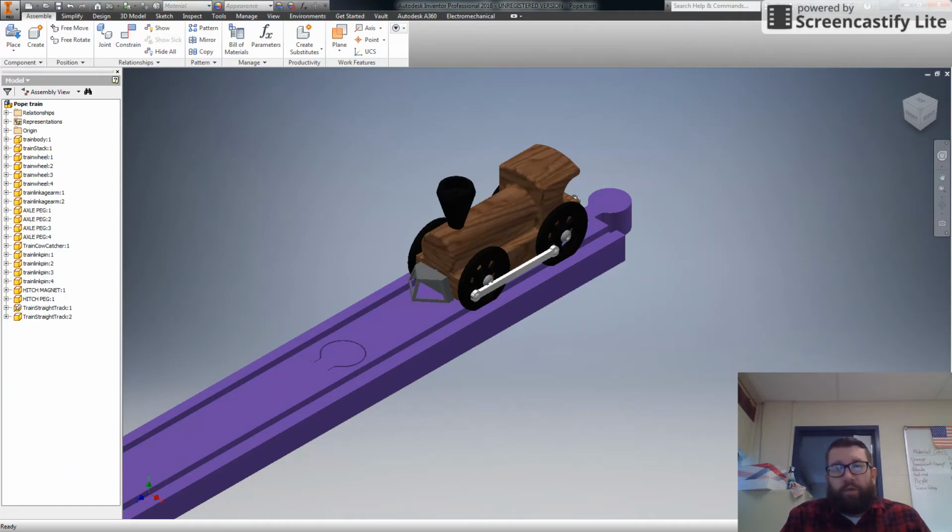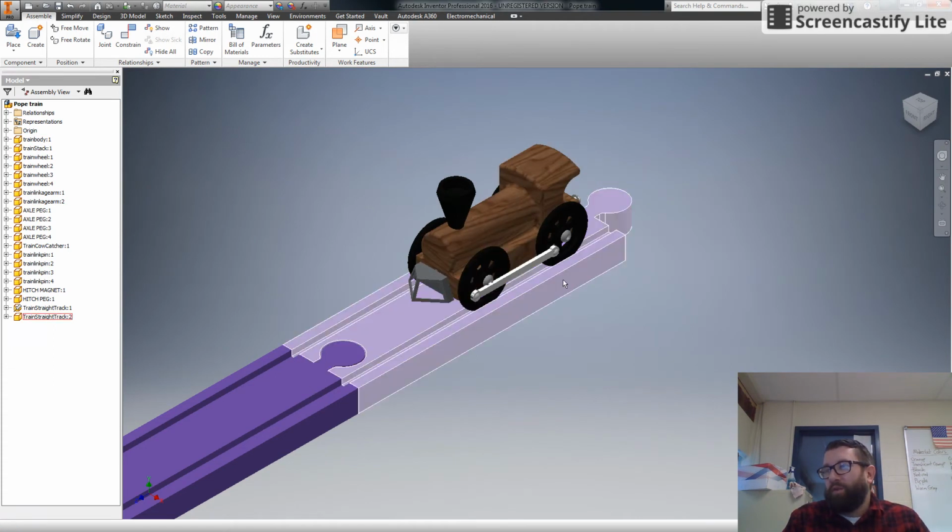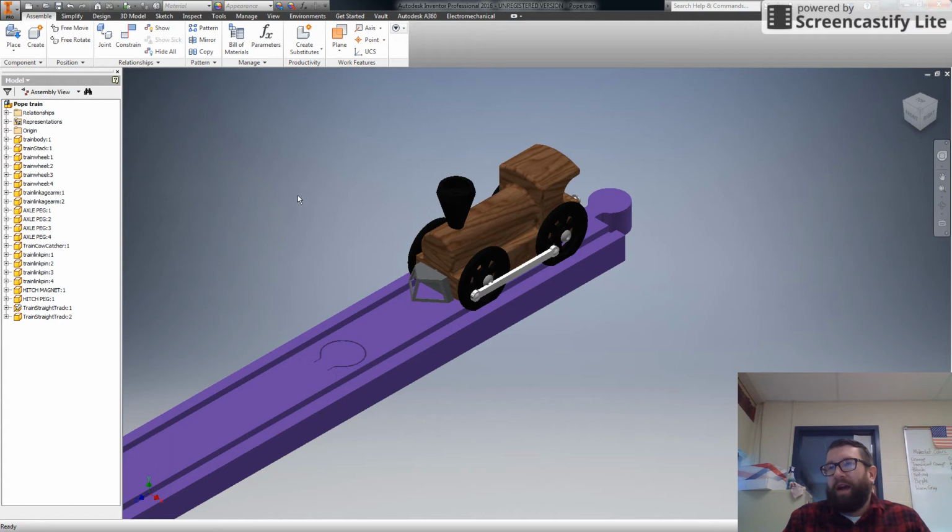All right, so today what we're going to do is show you how to do an exploded assembly drawing of the train. This is the last part of activity 7.4 assemblies. And so once you have this drawing complete, then you will be able to turn in your assignment for 7.4. So let's get started. First thing is as you can see, I have my assembled train here, and basically we want to pull all the parts out together but still show how it is assembled.